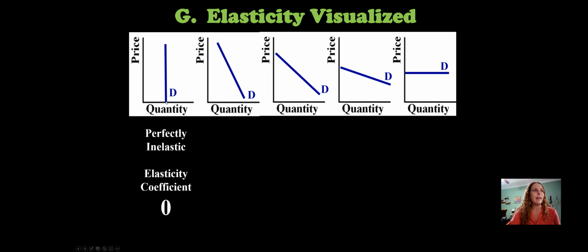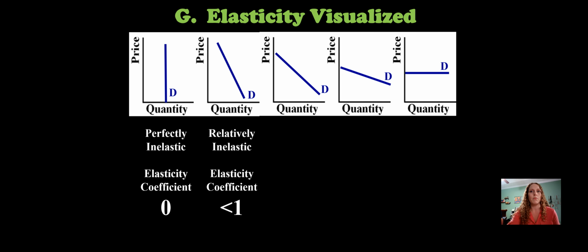Remember that a perfectly inelastic means that any change in price leads to no change in the quantity demanded. And we can see that here, because here's our quantity, whatever quantity this is. As the price goes up, that's still the quantity. It does not change. So whether maybe this is $100 up here or $1 down here, the quantity demanded stays the exact same. It changes by 0% when the price changes. Here is relatively inelastic. That means that it is inelastic, but it is neither super going in one direction or the other. That is where the elasticity coefficient is less than 1.